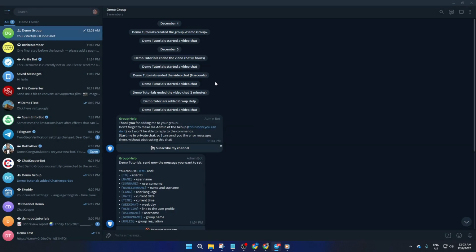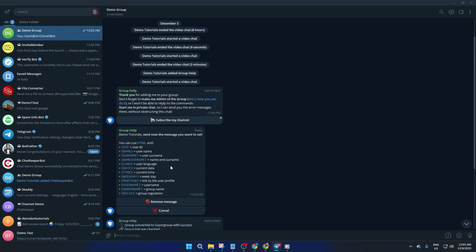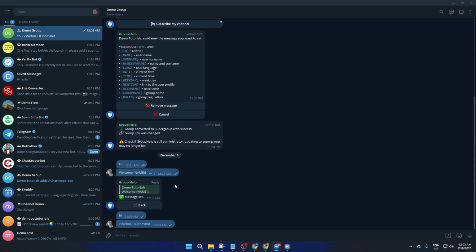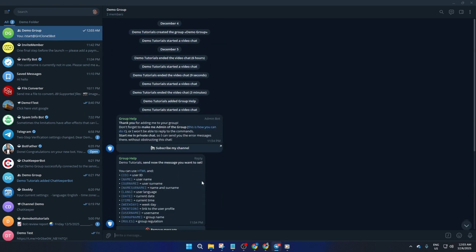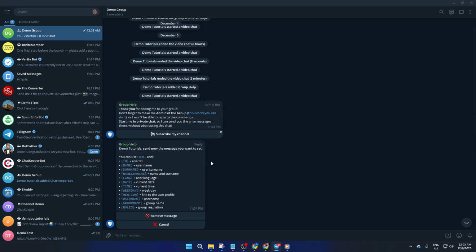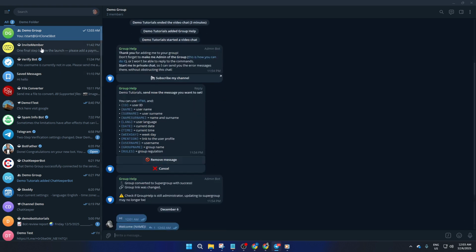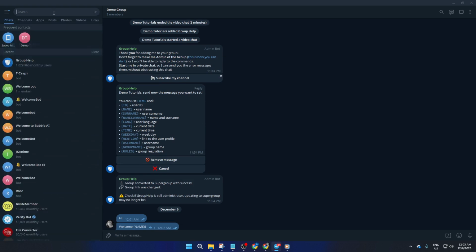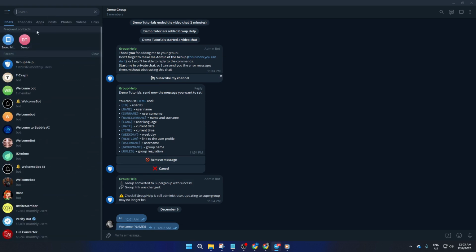Next, we need to make sure the bot has the proper admin rights to actually send messages. Think of admin privileges like giving someone the keys to your group. They'll be able to perform certain actions like posting greetings automatically. Go back to your group settings by tapping the group name again and selecting Edit. You'll see a pencil icon to the right.